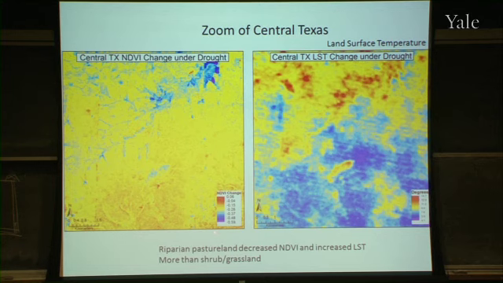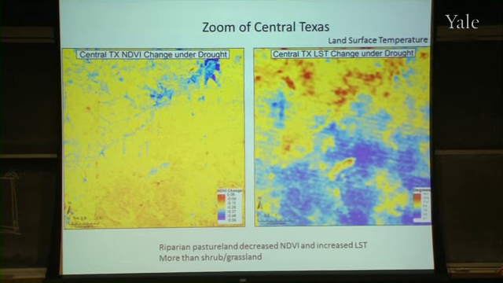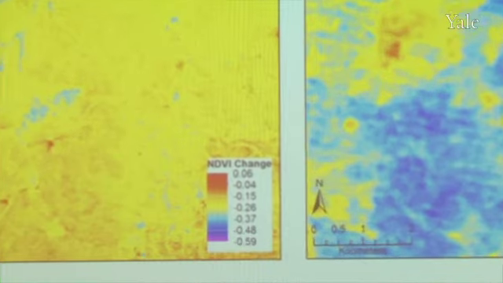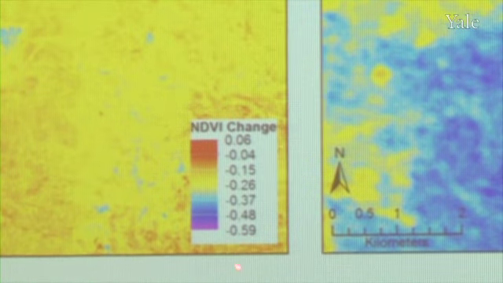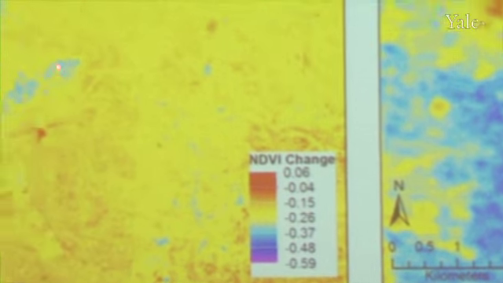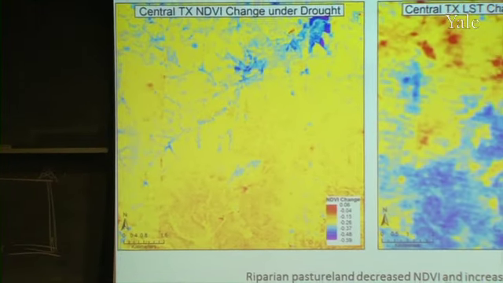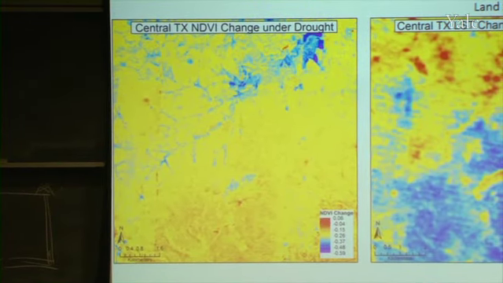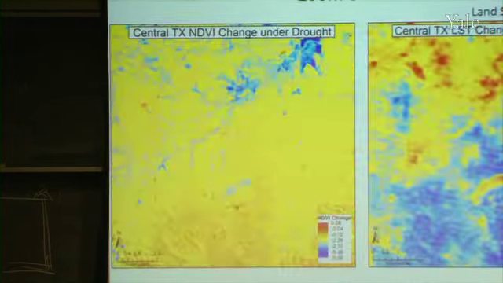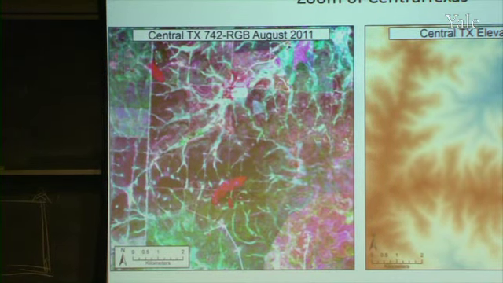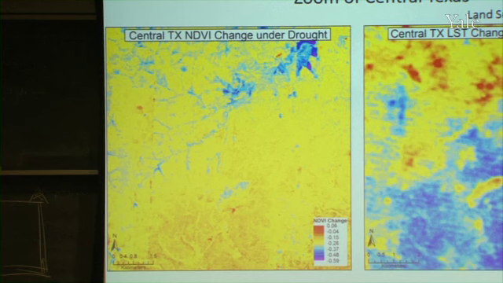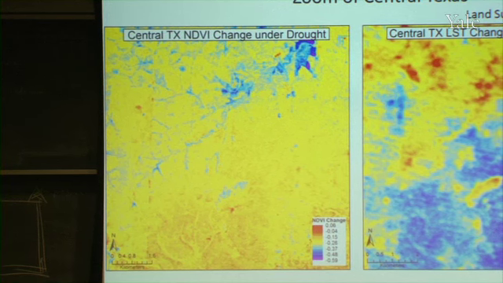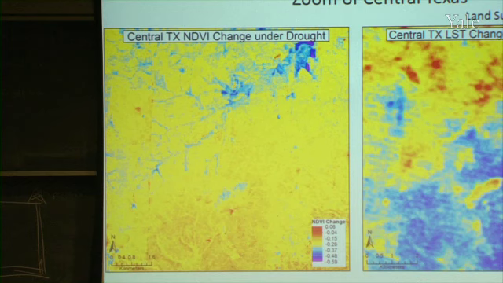Now, here's the NDVI change. 0 is way up there, so these are all negative. So there's been a big drop in the vegetation index, but the strongest are these blue areas. Let me flip back and forth and we'll see where those blue areas are. Those are those riparian zones. Those zones that had water. This is a fairly dry climate, but those river courses have water in the summertime in them, but not in the drought year. And therefore the vegetation decreases rapidly there.